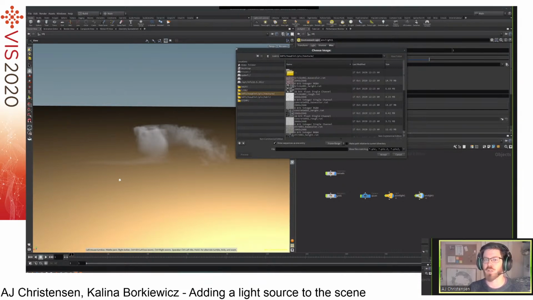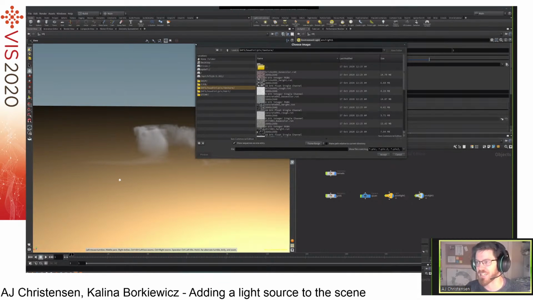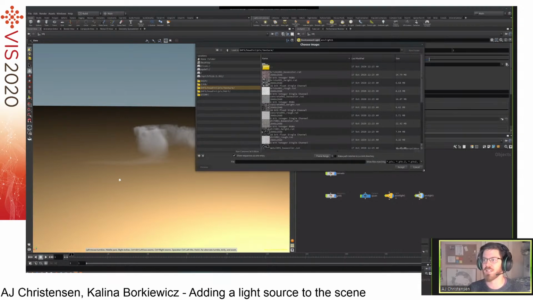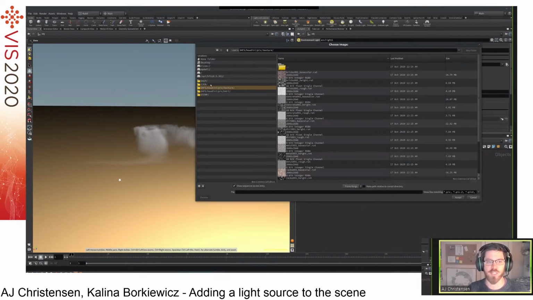But if you were trying to do something really magnificent, you might go out online searching for the perfect environment map, or you might even create your own. So if I just click over here, in one of the pre-created macro-driven directories is this $HFS/Houdini/pic/textures. And then if you scroll, oh no.